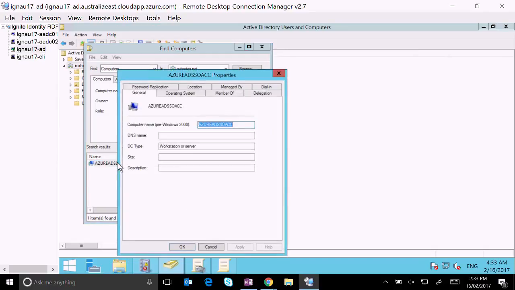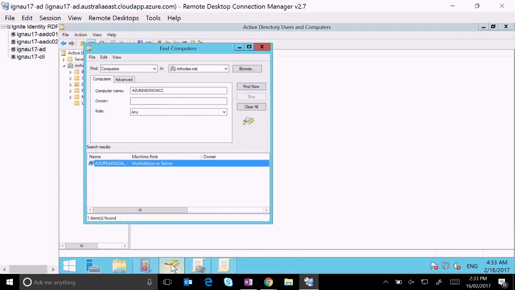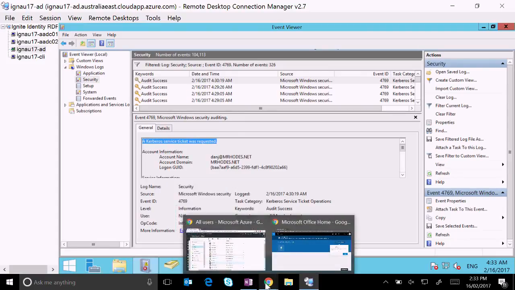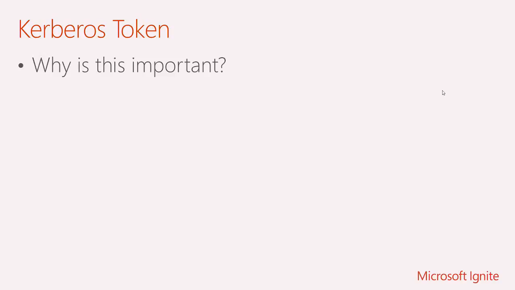Okay, so you can see an account's been created here. And obviously, I don't know what's going on there, but you have to trust me, it's working behind the scenes. You can see inside here, we've actually got Kerberos tickets being generated here. So it is definitely working as expected. I imagine there's some service principals I'm not seeing there, and delegation is somewhere else. All right, so as you can see, we were using a Kerberos token.